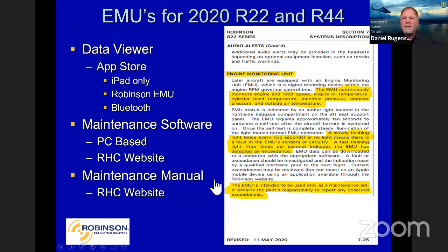So much like we had on the 66, which was provided by Rolls-Royce, a slow flashing light once every 2 seconds or no light means there's a fault in the EMU senders or circuitry. If it's flashing fast, 4 times per second, that means the EMU is detecting an exceedance and you need to look into that for maintenance. As you see there at the bottom, the EMU is intended to be used only as a maintenance aid. It still is the pilot's responsibility to report any observed exceedances.